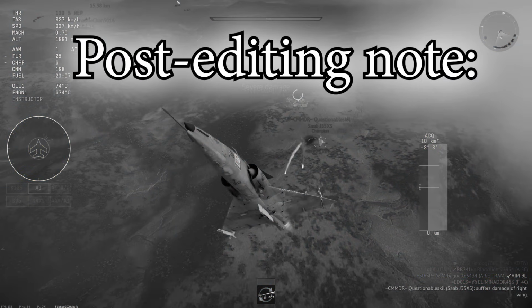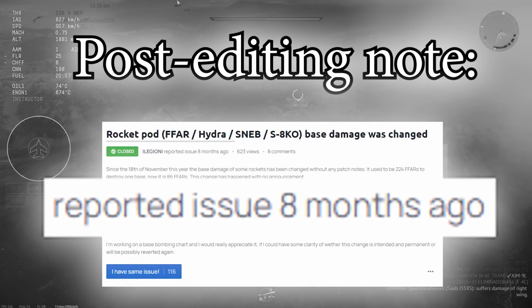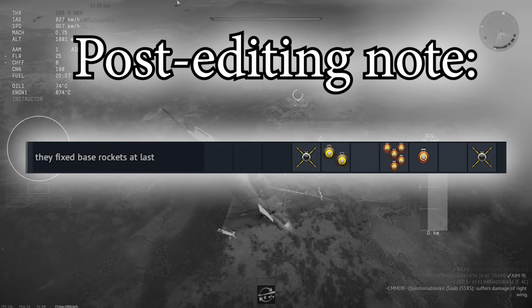Little note in post-editing: literally the second I finish editing this section, Gaijin decides to finally fix the bug that causes rockets to deal damage to bases, almost a year after ignoring it. So the new loadout I recommend for bombing bases quickly in this thing is the 2 AIM-9Gs of course, 6 500-pounders on one side, and 2 1,000-pounders on the other side. It's ugly, not symmetrical, but the most efficient and dragless way to do this.